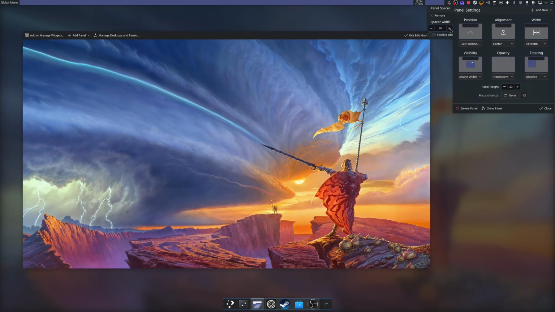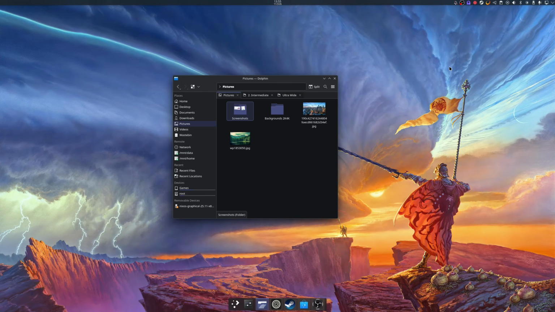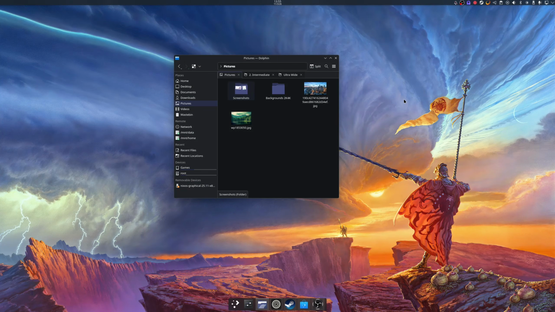I can assign a number and make it as wide as I want. But at the moment, I do like flexible size because it makes it easier. So if we quit out of everything, you can see that now we have a more or less macOS looking setup.